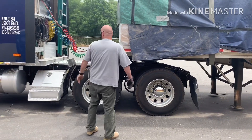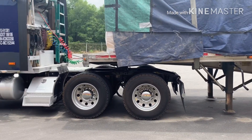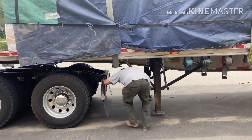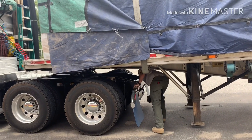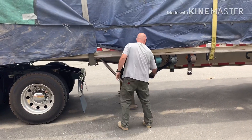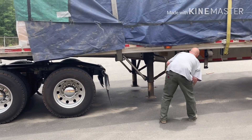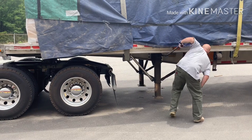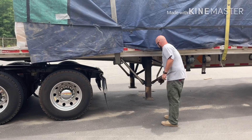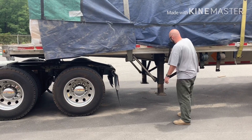Now he's going to go under the trailer, but it needs a light under there so he can see. On my truck I have a load light wired into the frame that points up into the fifth wheel, so he doesn't need a flashlight — he just turns the load light on. He's checked to make sure the kingpin is locked, the fifth wheel lock is around the kingpin, making sure the kingpin is all the way down and the lock is in the groove of the kingpin — so the trailer doesn't separate, because that's not what we want.